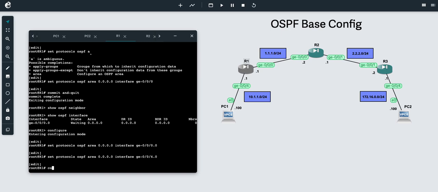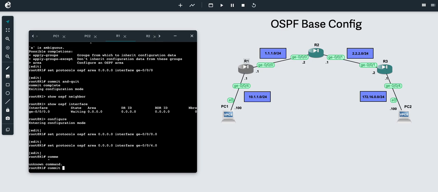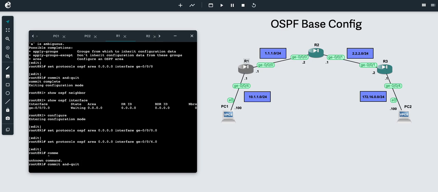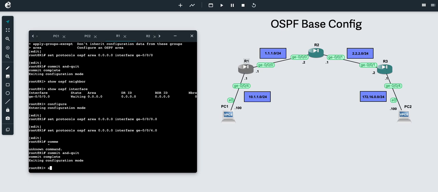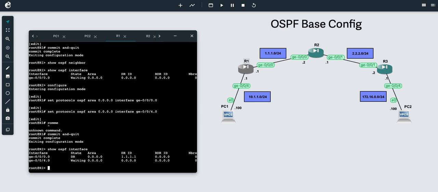So commit and quit. Show ospf interface. All right, that looks good.